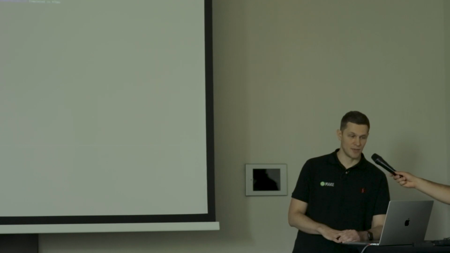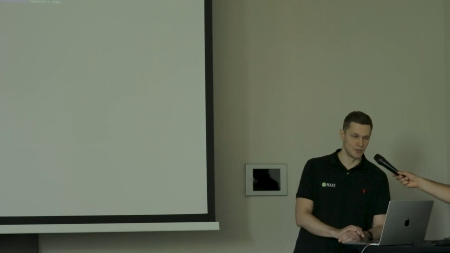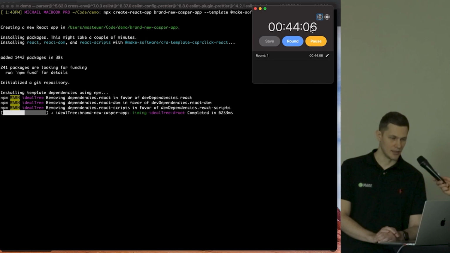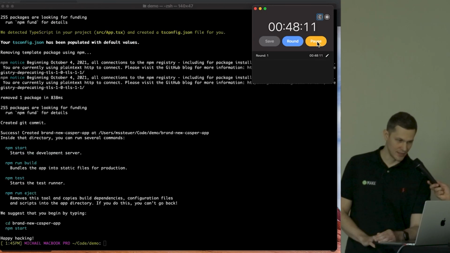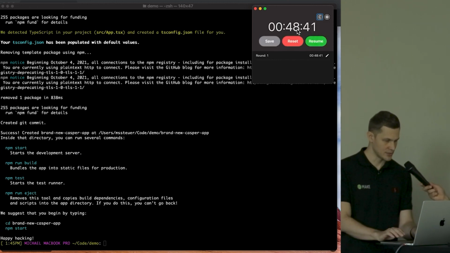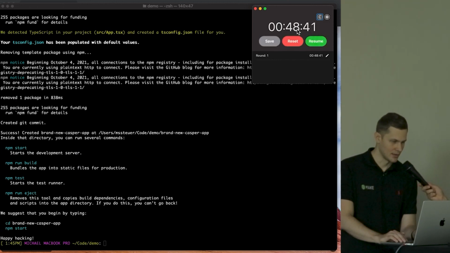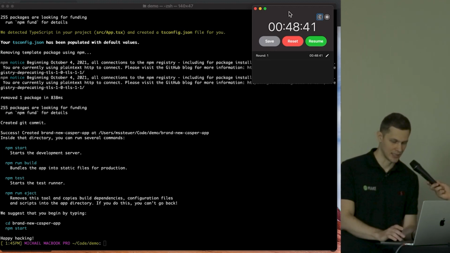And for React developers, we made it even easier. What I'm using right now is a React template. It goes much slower on LTE, but at home, I promise you, it runs in less than 1 minute. It's basically just installing npm packages here.